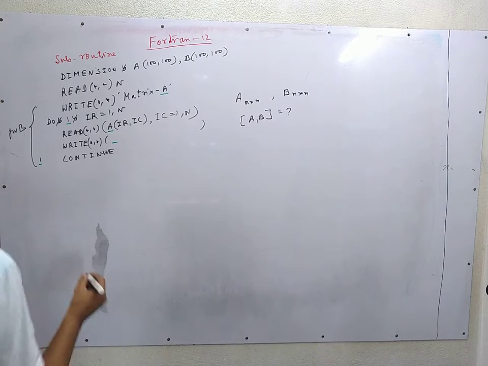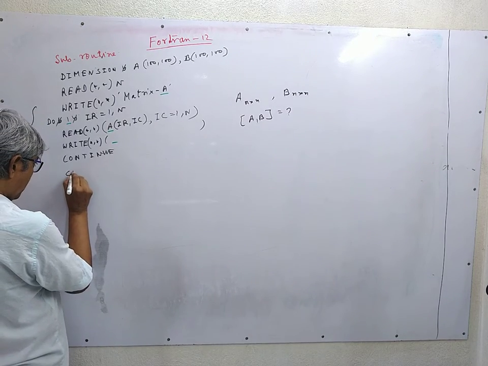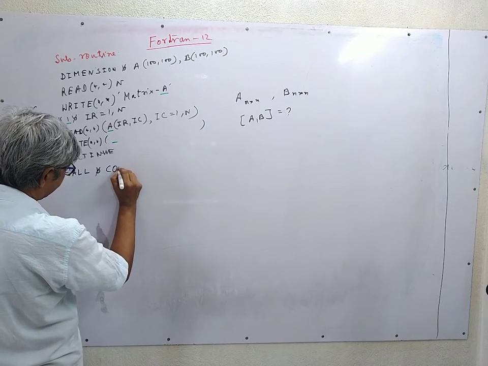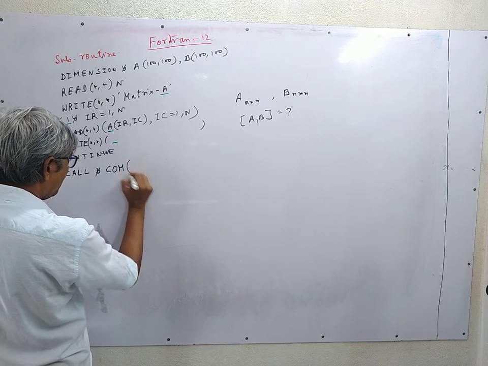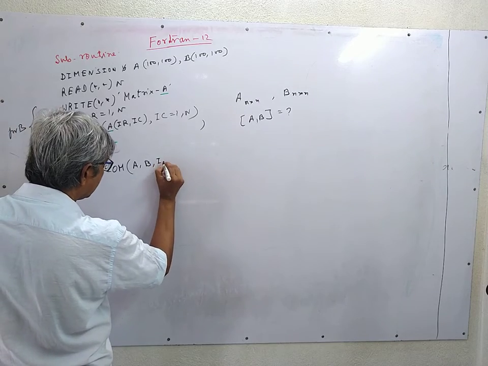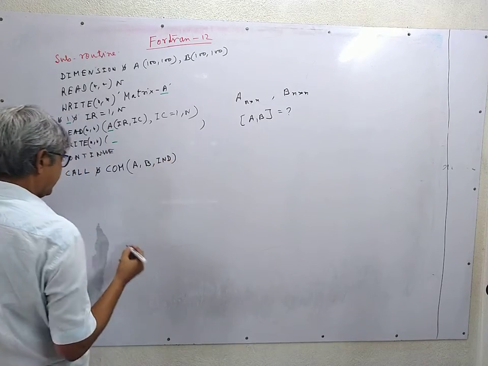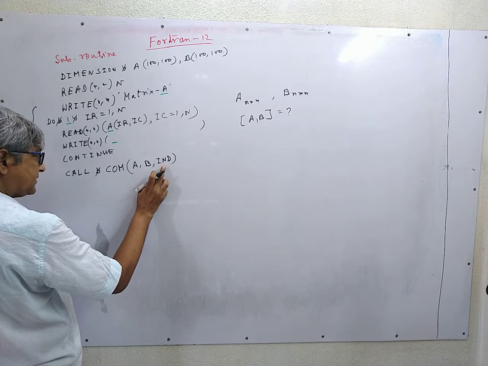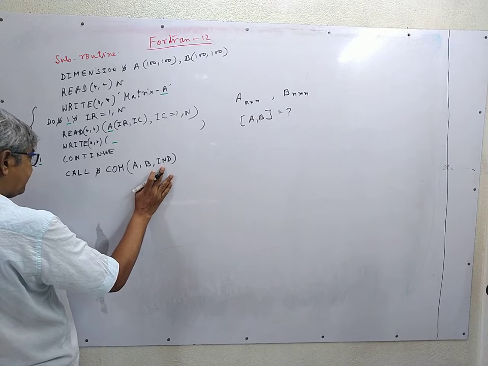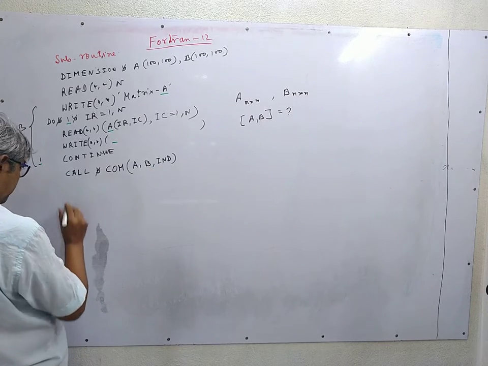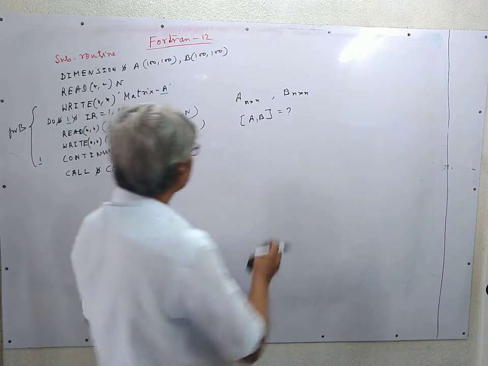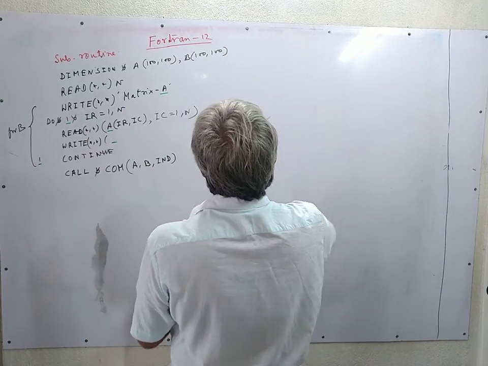Now we call the subroutine, call commutator with A, B and index. Index will be returned. We set the index in such a way that if it is 0, then the matrix commutes, and if not 0, then it doesn't commute. So this part I am leaving incomplete. First I am going to the commutator and then comes to this.